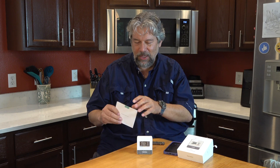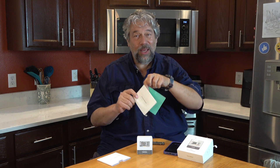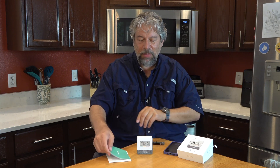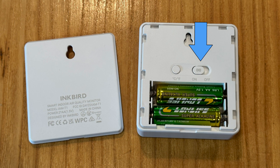So where might you use something like this? And let's show we have the quick start guide and the user manual — it's pretty easy to work with. Probably the trickiest thing is pairing via Bluetooth with the app, and I've already done that part, but that took me about 30 seconds. On the back there's a little switch — you just turn the switch, go into the app, and it's ready to roll.